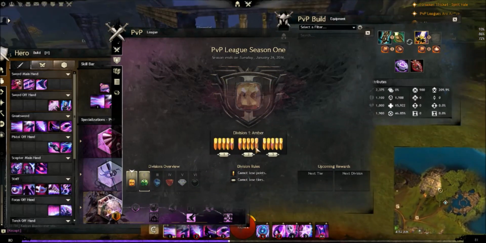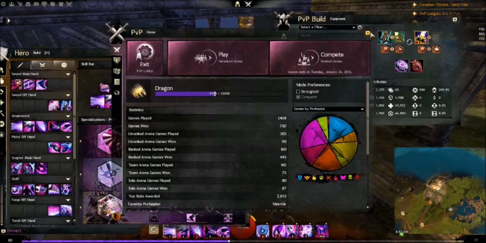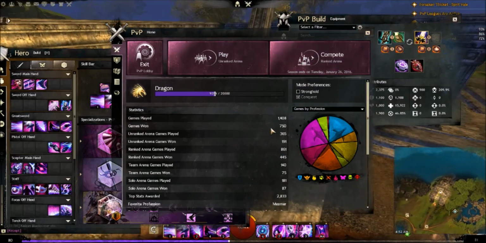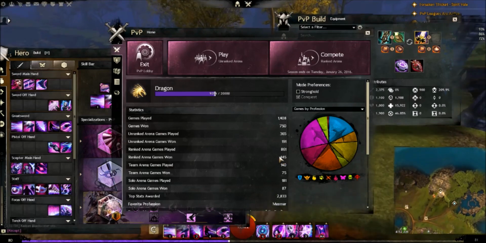So I actually bursted through that one. I missed out on a few videos there, but yep, been playing so much PvP recently, that's all I've been playing. And again, still above 50% win-loss ratio. Ranked games, same deal, still above 50%.